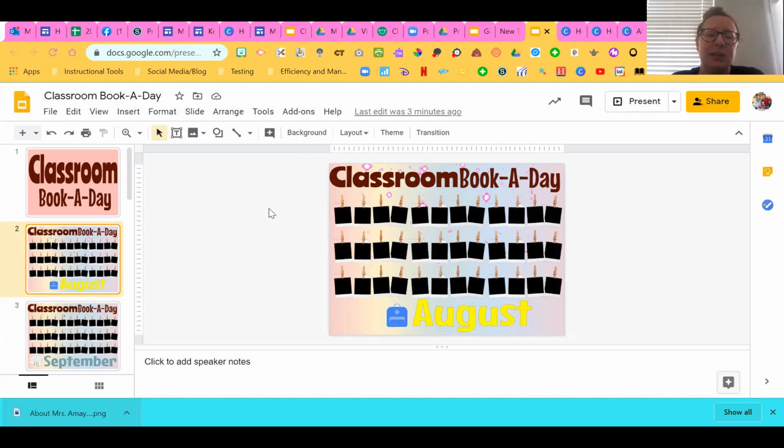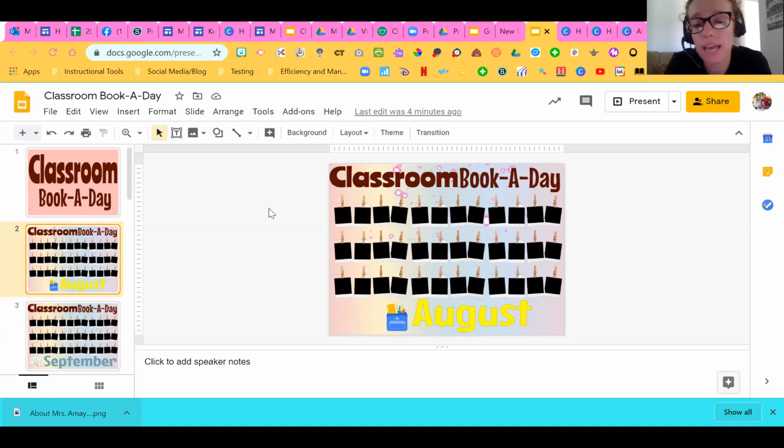Kathleen, I use Screencastify sometimes, but we have document cameras that record. It depends on what you have, but you can use Screencastify, Screencast-O-Matic, Loom is another one as well. For the classroom book a day, you can always get a book on Epic or one of those websites that has all of the books, and record your screen with one of those options and read your book and record it. That way they're getting their classroom book if you don't have the option of recording it with a hover cam or your phone or something like that.